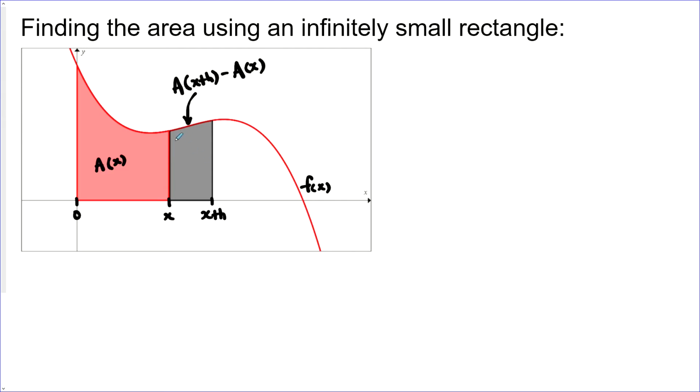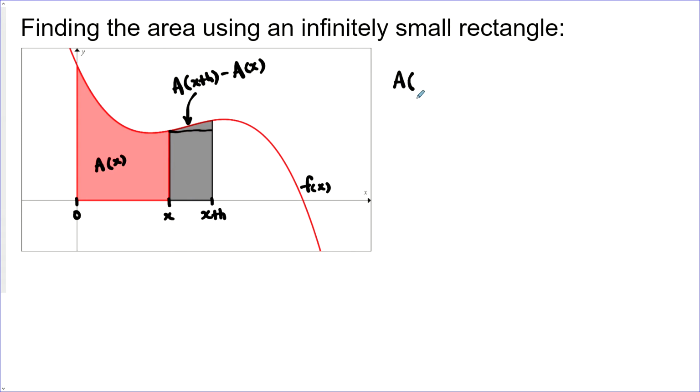Okay, and instead of a trapezoid, which you can see is a better fit for the shape, we could use a rectangle. So like this. Now you can see the rectangle is going to be smaller, but it doesn't matter because as we make h approach 0, the rectangle is going to become a better and better approximation of this gray area until it is equal to the area. So let's set up this same thing.